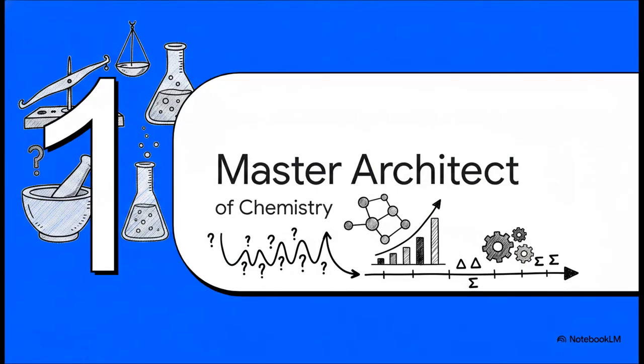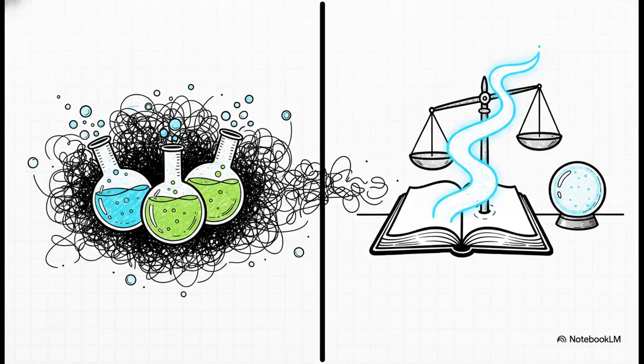Number 1. Master architect of chemistry. To really get why van 't Hoff is such a huge deal, we kind of have to look at what chemistry was like before him. Before his monumental 1884 book, Études de dynamique chimique, chemistry was, well, largely phenomenological. Scientists would mix things together in a lab and just watch to see what happened. But van 't Hoff completely shifted that paradigm. He defined exactly how chemical reactions reach equilibrium as a strict mathematical function of temperature and energy. Literally overnight, he elevated chemistry from pure observation into a predictive, quantitative science.